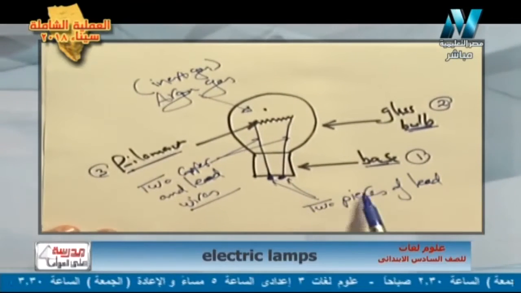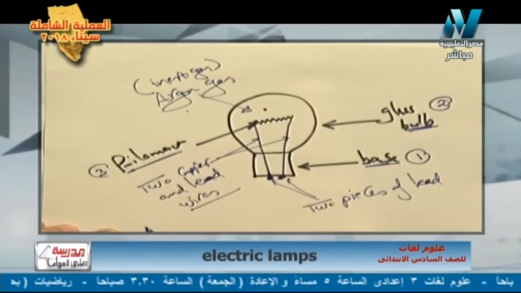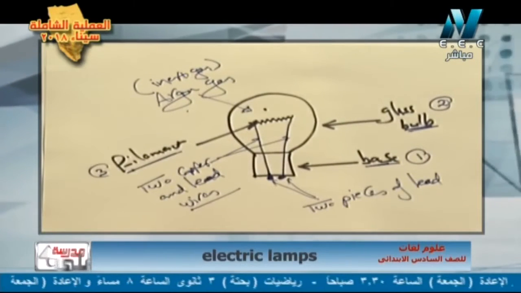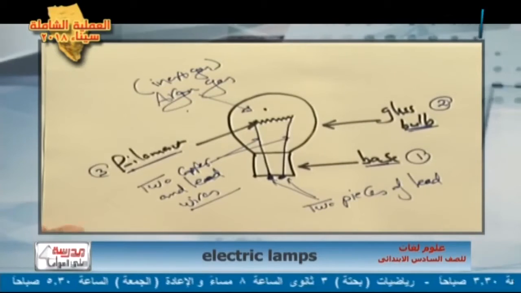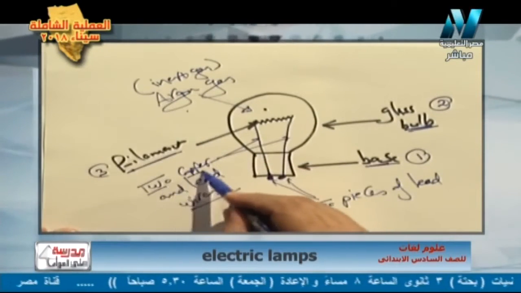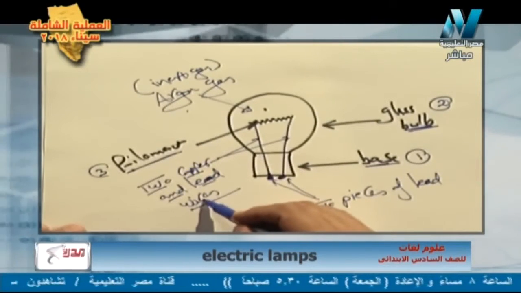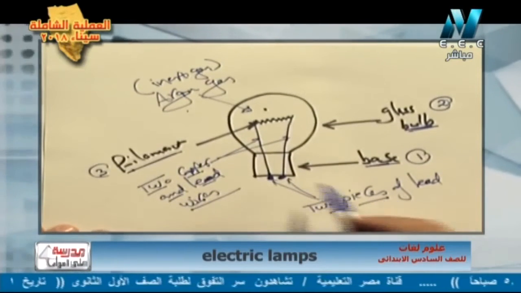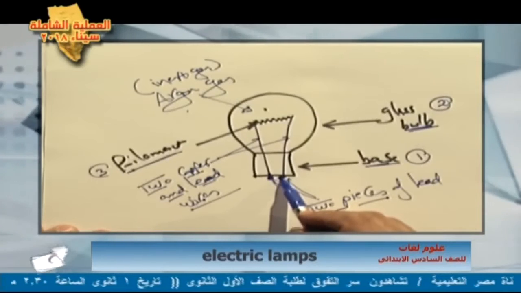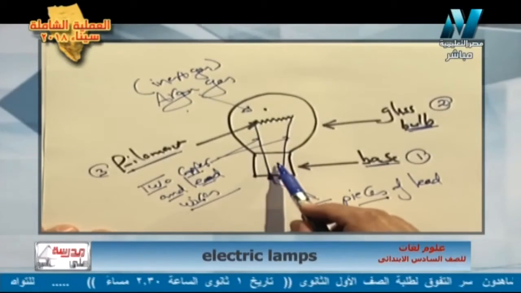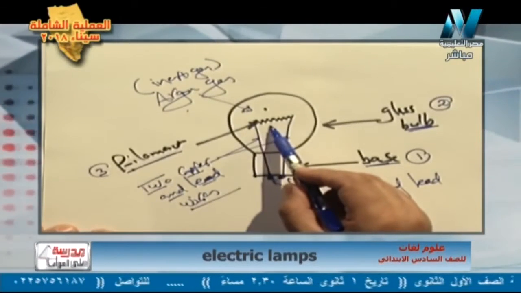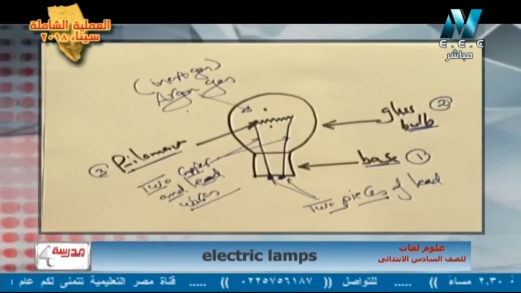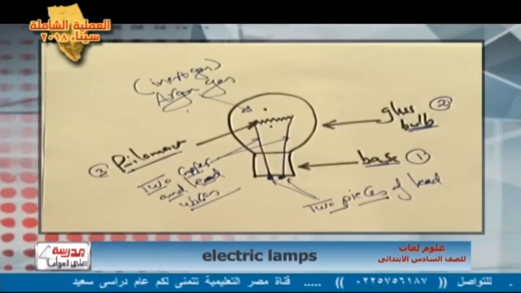So what about those other 3 parts? They are secondary parts, meaning they are not directly related to the lighting. Number 1 of them is the 2 copper and lead wires, 2 pieces of lead, to connect electricity to the 2 copper lead wires, and after that to the filament. And at last the glass bulb must be filled with a very important and specialized gas.